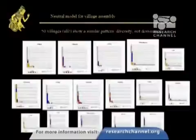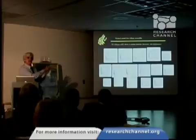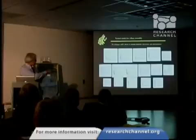So what does the data look like? Well, here it is. 50 villages we've got so far. Look at these patterns. I couldn't get them all on there. None of them are at equilibrium, it looks like, and they all show lots of unique recent immigrants, diversity here, and every now and then you see one group that is dominant. So this village has maybe half of them belonging to one patriline. The rest of them are all mixed up.